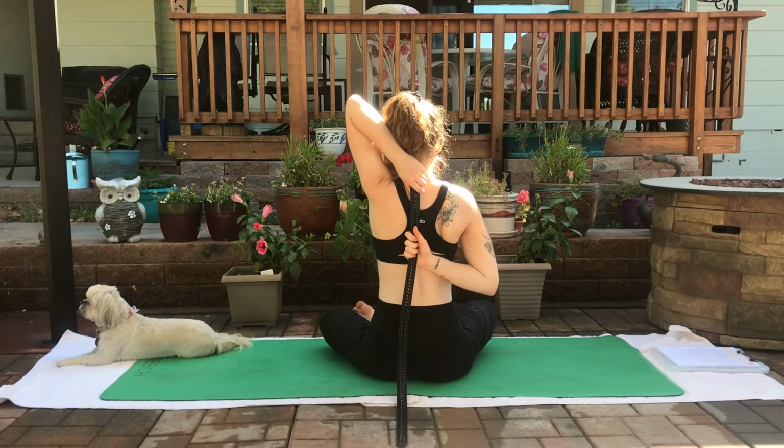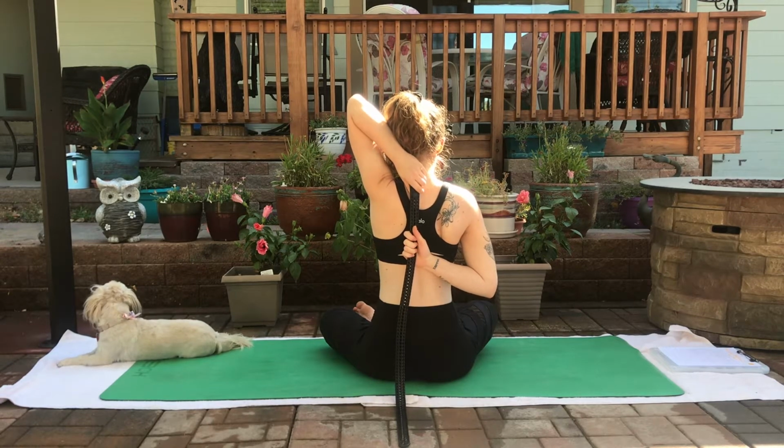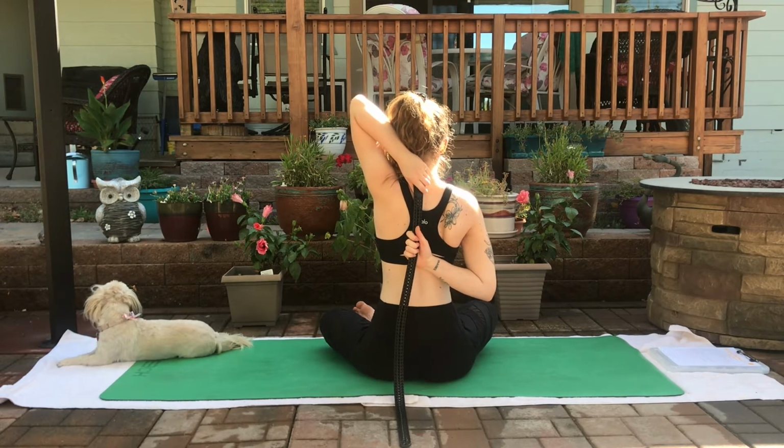Again, pulling your elbows back, your shoulder blades together, pressing your heart forward, and breathing into the sensation.